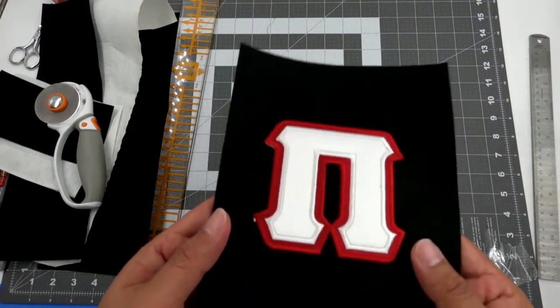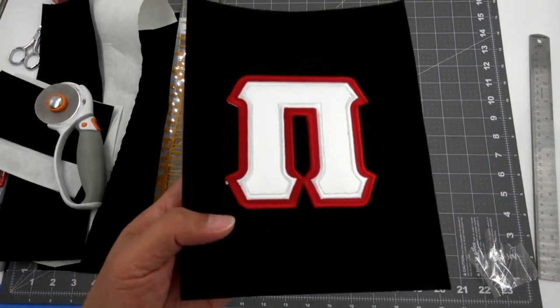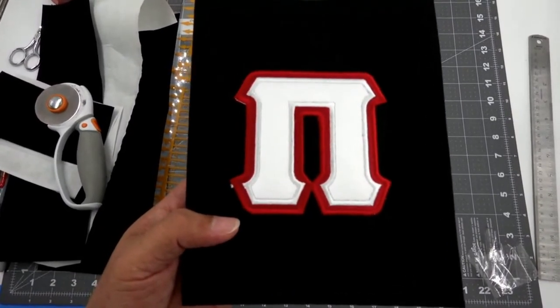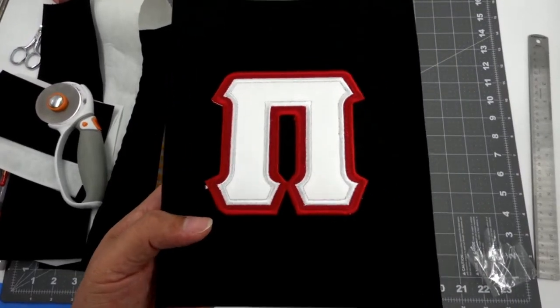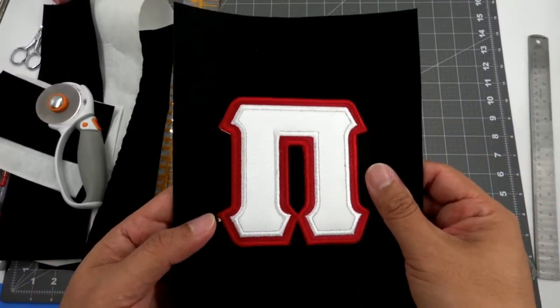All right, bam, let's take a look at it. Hold on, let me fix this zoom. No, let me fix the focus, auto. All right, check it out. Let me know what you think.